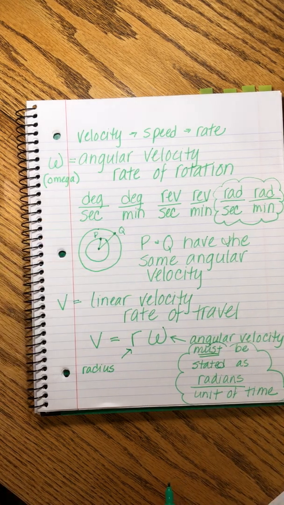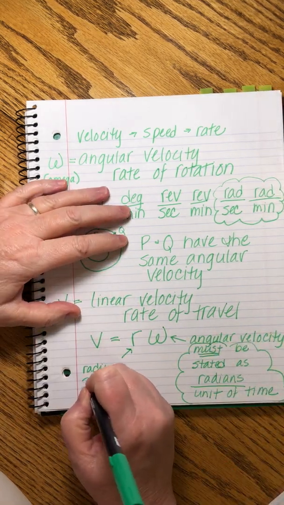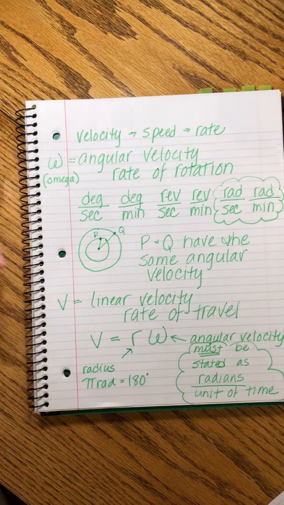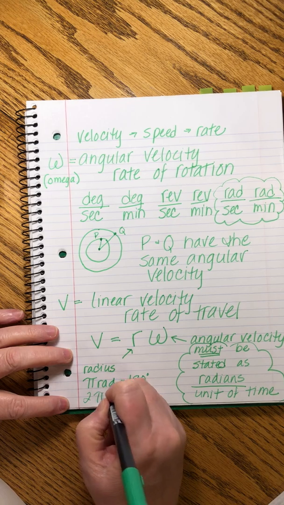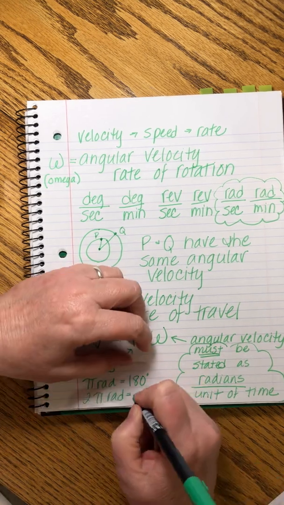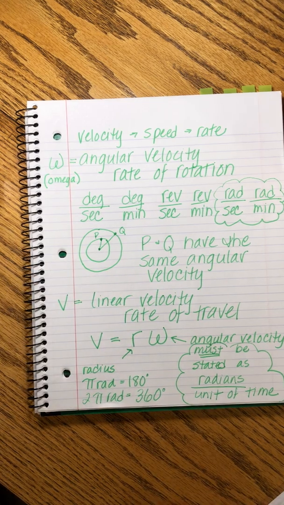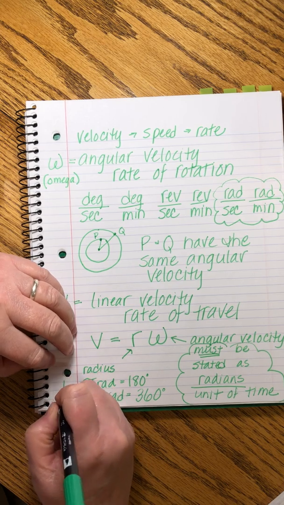Now let me give you a couple pieces of information that are going to help. I'm going to put it all on here. Ready? Pi rads equals 180 degrees. Oh, we know that. We've seen that before, right? So 2 pi rads equals 360 degrees. Again, no newsflash, right? This is all good to know. Here comes the third one. 2 pi rads also equals 1 revolution.